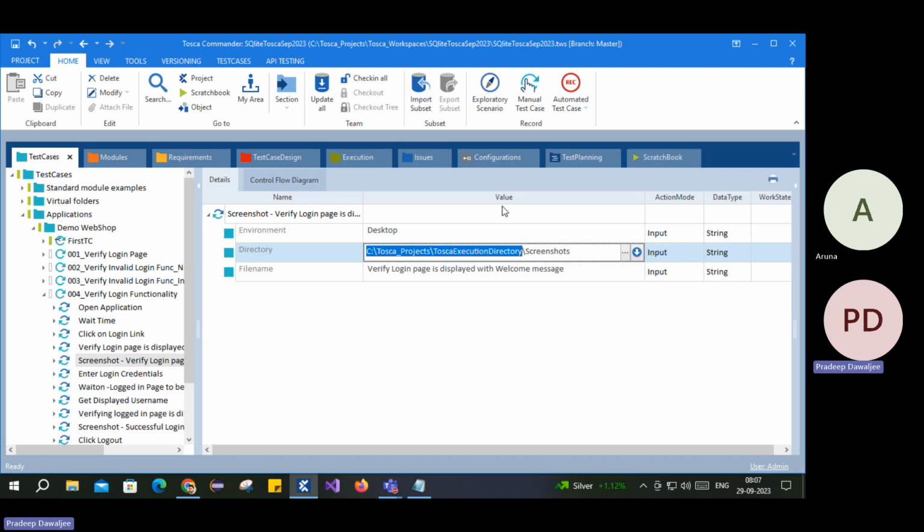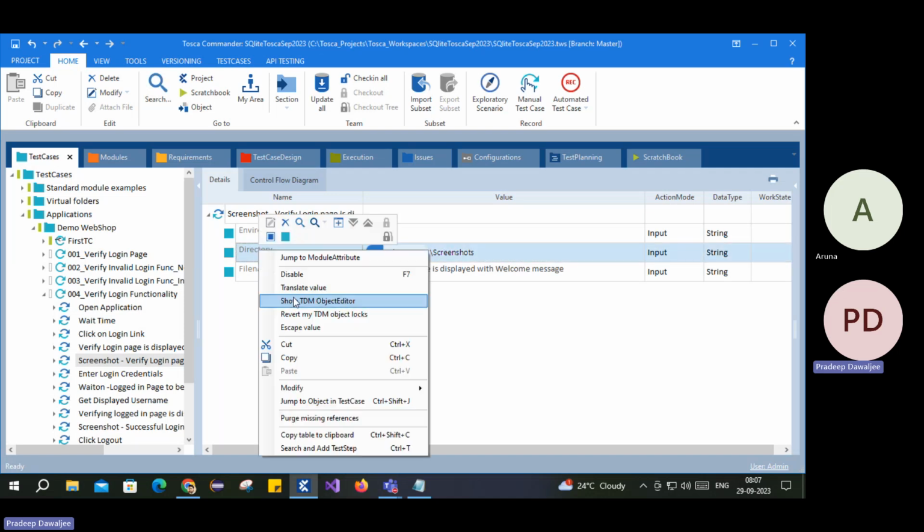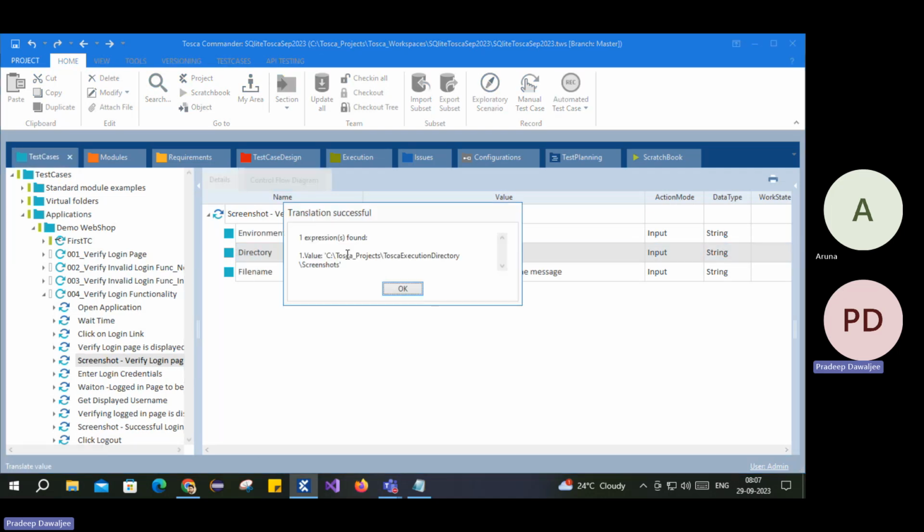So how can we refer to that configuration? I've already told you the syntax. What is the syntax? Open braces and CP. Correct. In the middle of the braces, directory. Correct. Exactly. So DIRECTORY. Sometimes you won't get those suggestions, but even then don't worry about that. You just make sure you are writing everything correctly, and then if you translate it, you would get to see that value.